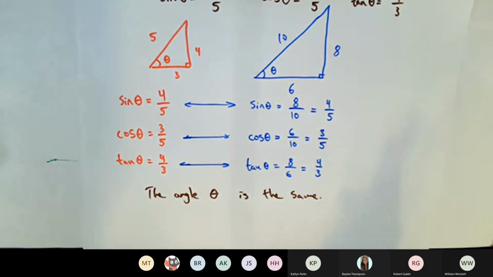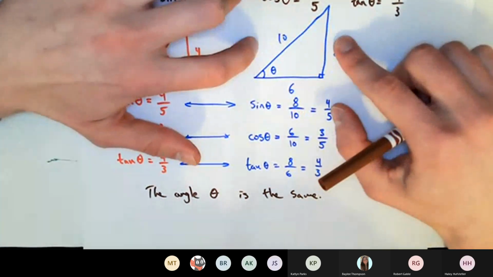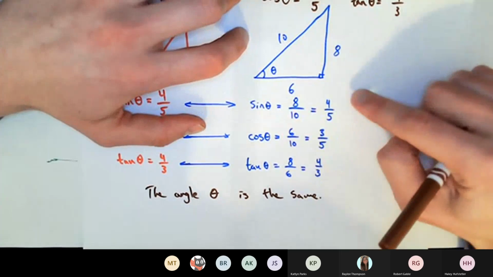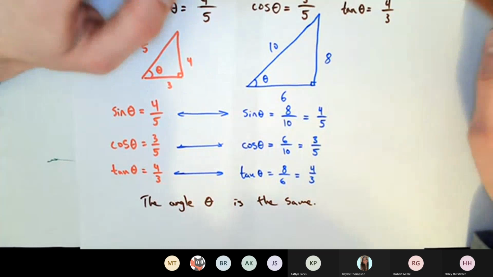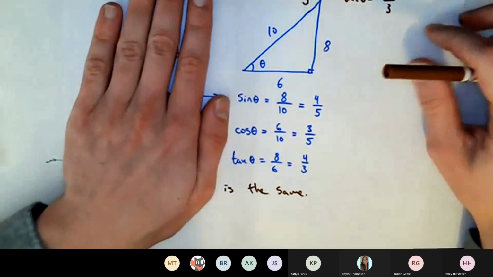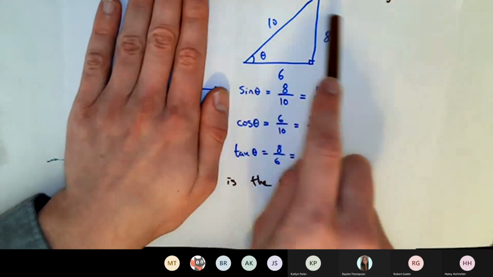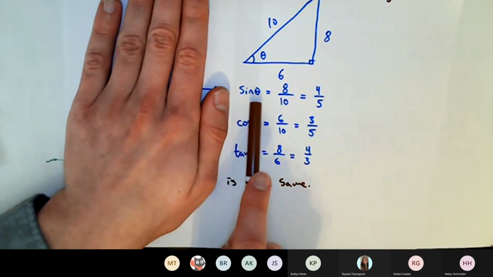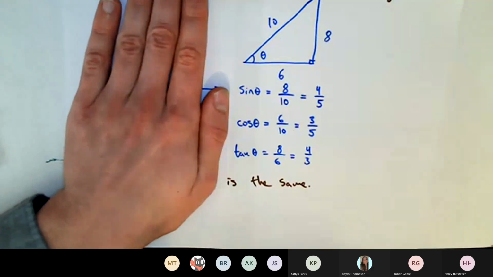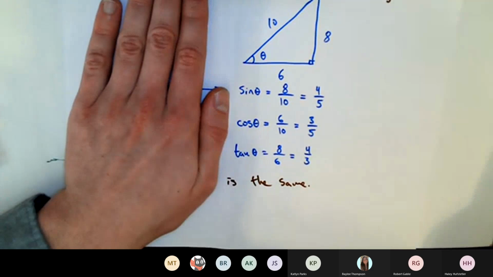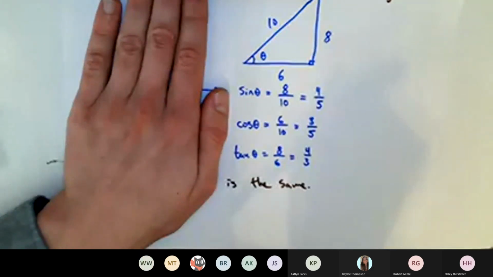Another thing to point out from this is if you don't know the length of the sides, but you do know that sine of theta is equal to 4/5, it doesn't tell you this. What am I trying to say? Ignore this triangle. If I didn't give you the sides, but I said sine of theta is equal to 4/5, that does not tell you that this side is 4 and this side is 5, right? It could be any multiple. It could be any kind of ratio that's 4/5. That's kind of one of the points here.